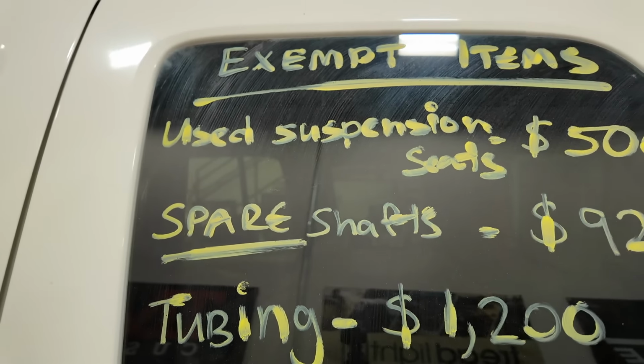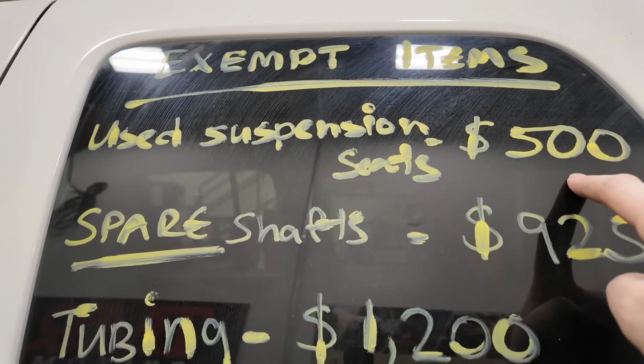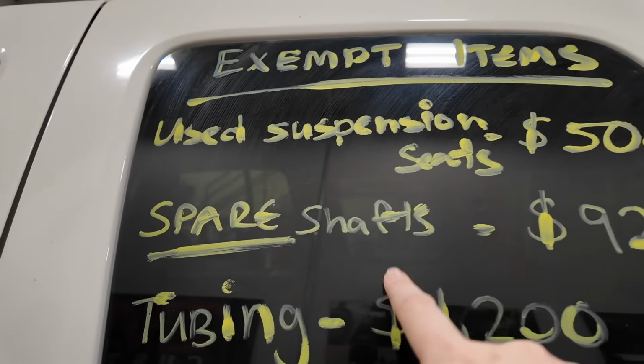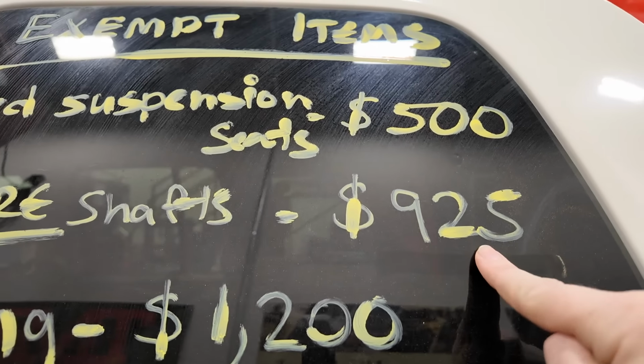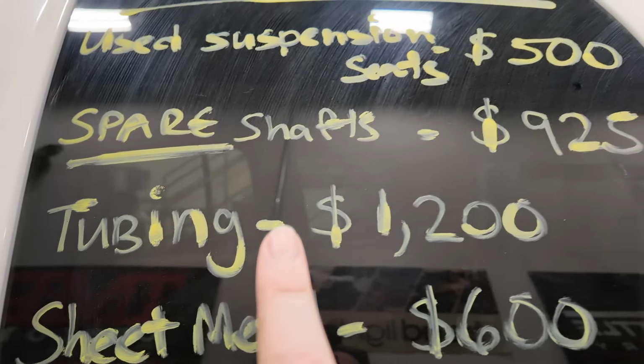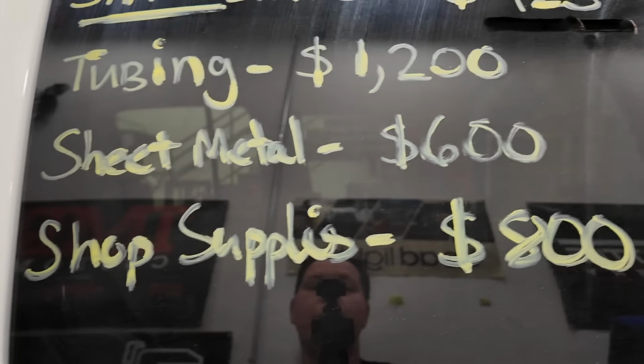And then let me move you on to the exempt stuff. This is stuff that I don't have to pay for. I did put prices on everything, so I know where I'm at. But the exempt items are used suspension seats. I'm actually going to be using the ones from Mischiefmaker, $500. Spare shafts, $925, because I am going to be bringing chromoly shafts with me. Tubing for the cage, $1,200. Sheet metal, $600. And shop supplies, $800. All in all, I think that's a very fair price at the moment.